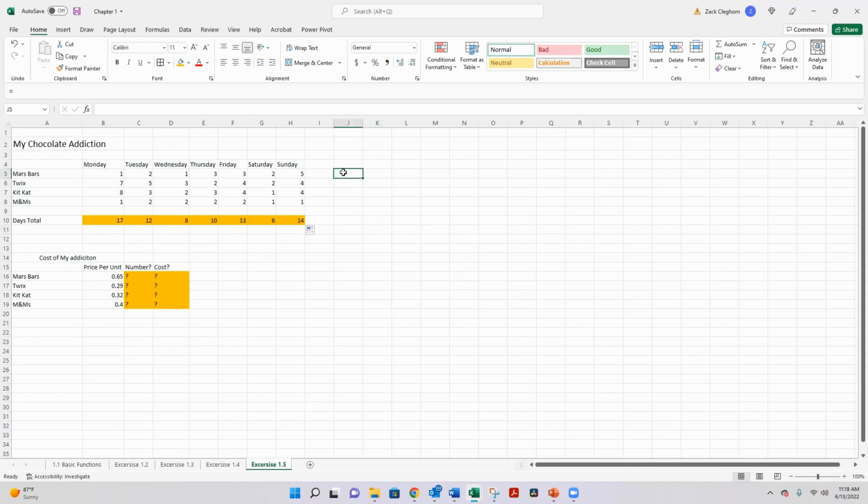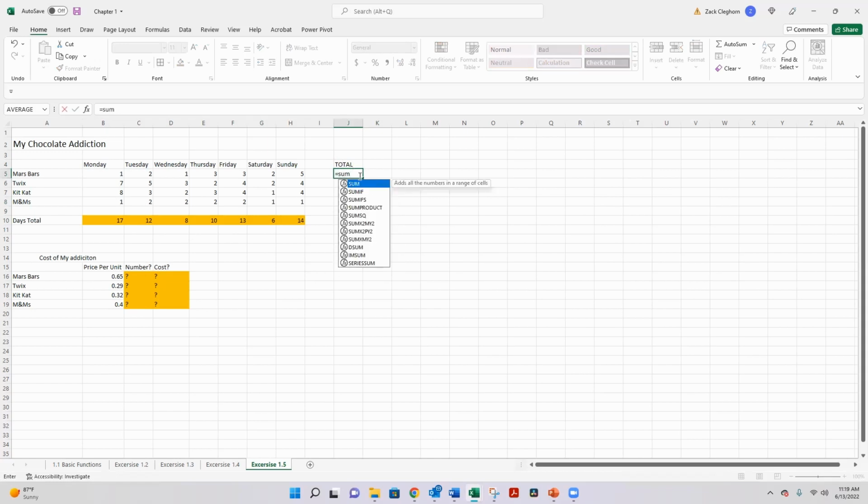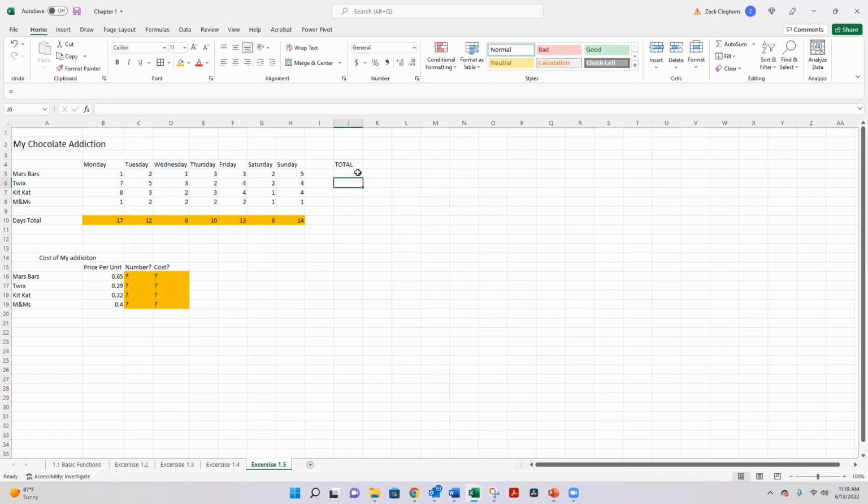Now, I also want to go through and do the totals for each section. So I want to create a little column and do the same thing. So that way I can have each individual one. Then all I have to do is, we're trying to figure out the cost of what it is. So come through cost.